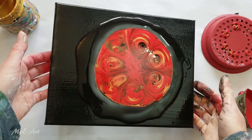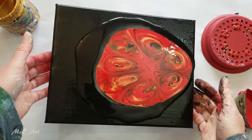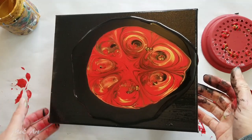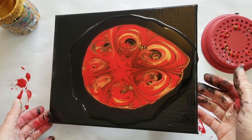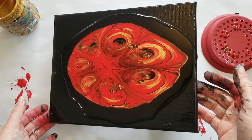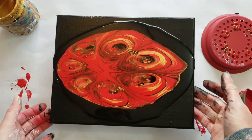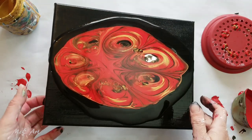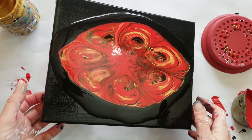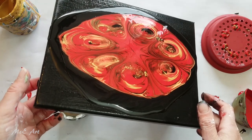Oh, let's see. Let's just tilt. And tilt. As you can see, I'm just taking it so that the black just reaches the edge, which kind of creates this anchor point. And bring it back. And then I'm going to take it to that corner.